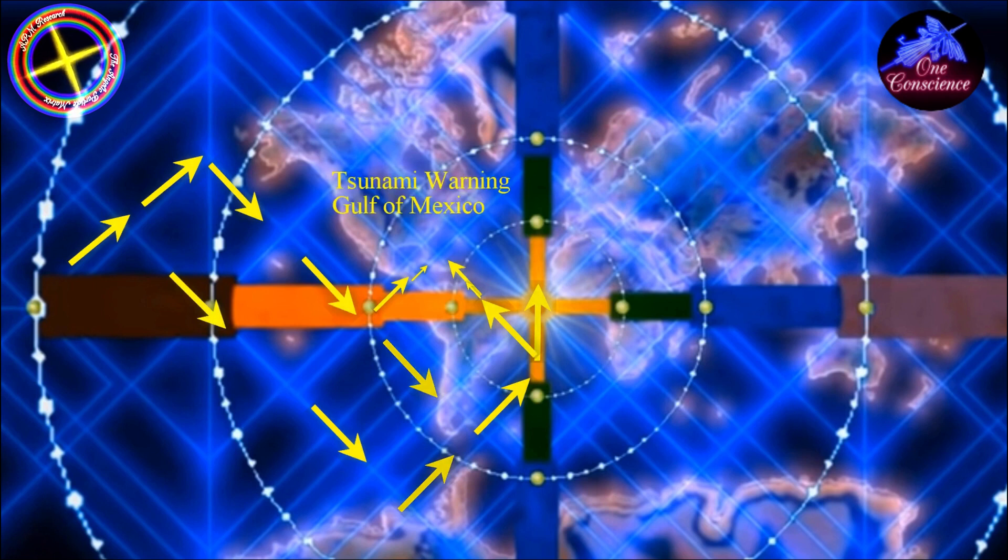After this it will continue its northern travel up the pipeline and spread out into the toroidal formation we have discussed in the past of Earth energy. What Dutch has called these termination spots are actually pressure zones. The energy does not stop here at these locations. It will continue to spread northward at these points following the construct of the motor beneath.